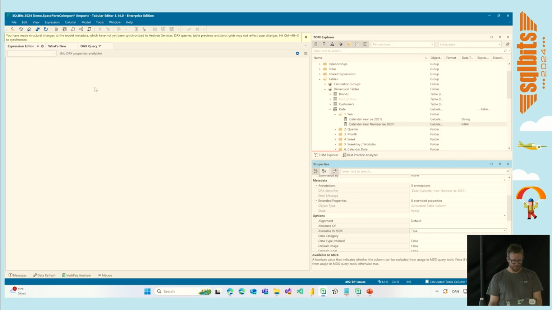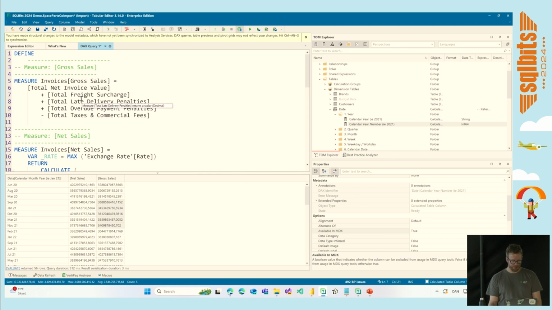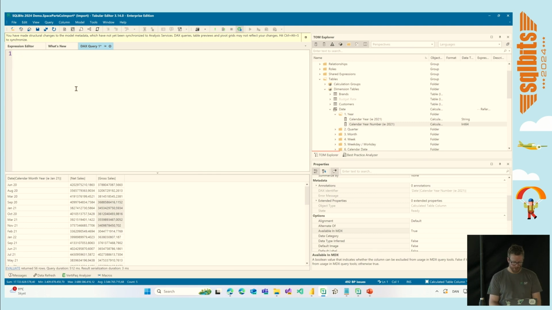And one of the last ones, if you do a query and you have variables, we will show a squiggly line if you're not using a variable, because unused variables will just increase your processing time, and it will produce less readable DAX.